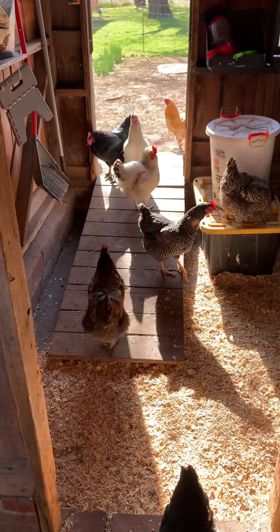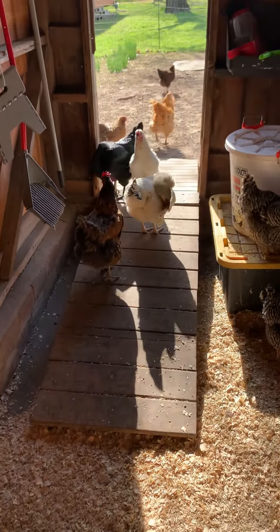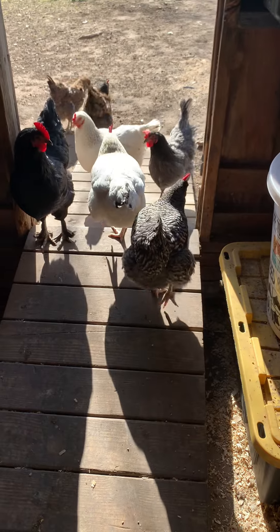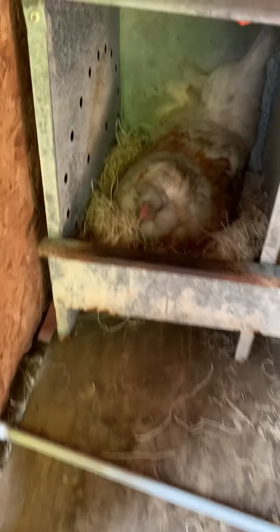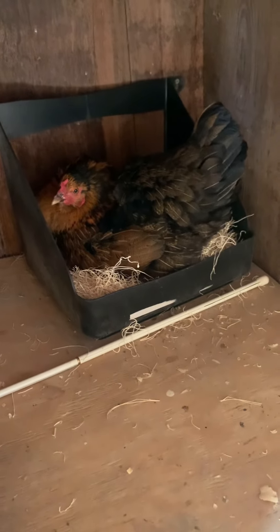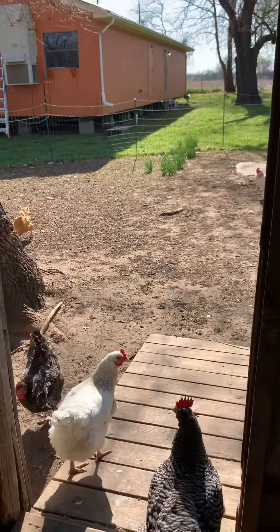I think I've got some girls following me, thinking they're going to get a treat or something. And there's the matriarch of the group right there — you know her from Chicken Groundhog Day — Dixie Chixie. I've got some girls in the nesting box. There's Hope — she's working on one of the blue or green eggs. And somebody's not very happy in this nesting box — that's Liberty. She was growling at Henny Penny. She just says, hey, leave me alone, I'm having my egg.